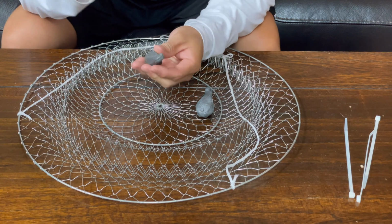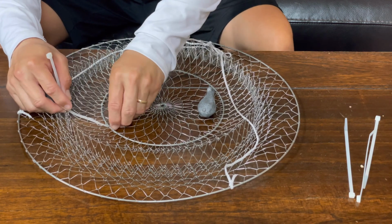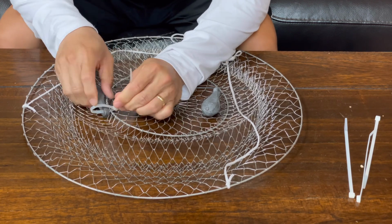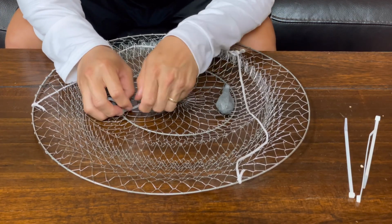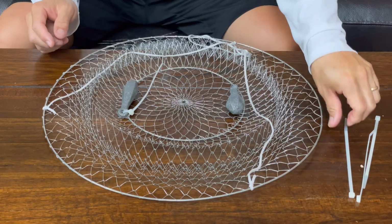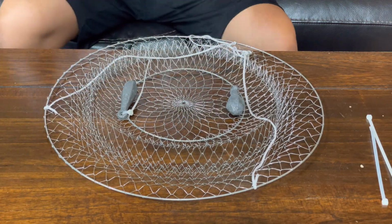You want to put the plastic zip tie right into the eye. And what you want to do is just loop it over the metal and under, and come right back out. And all you have to do is go ahead and zip tie that. That will keep it in place. And just pull that all away. There we go. So now it's intact. Now, the second one, the reason why we use this is to make sure it has another support, so it doesn't wobble in every direction when it goes down, or when you're pulling it up or tossing it.